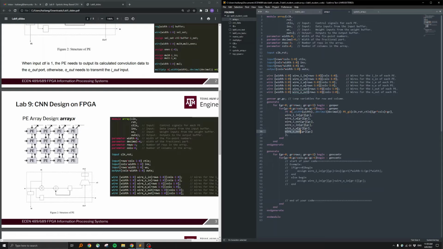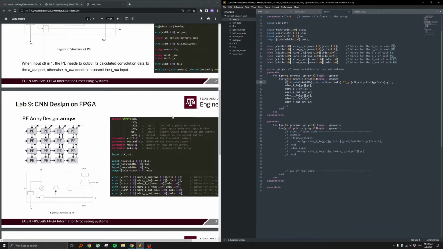Input, input, input, output, output, output for the data in, weights, and out. These are 2D wires, each with a data width of this size. So we have already created the PE array for you, and what you need to do is connect the wires between them.